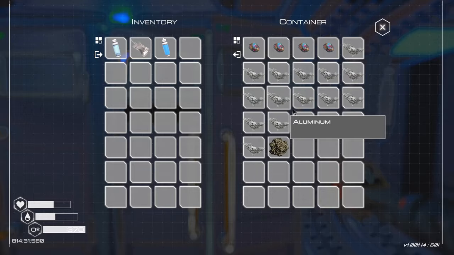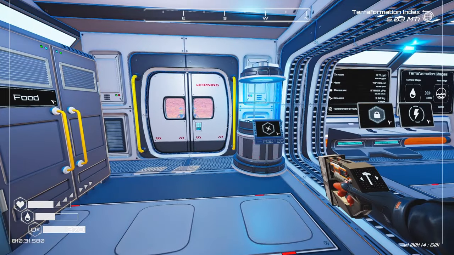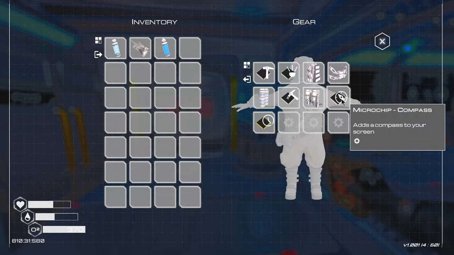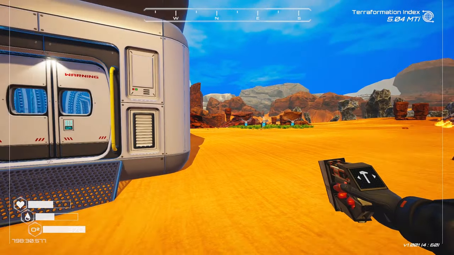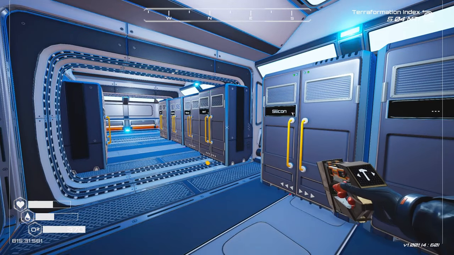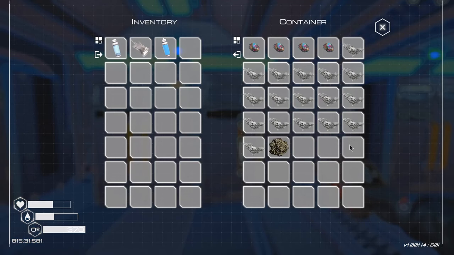Yeah, I have a lot of aluminum. I mean, I spent a lot of aluminum. As a matter of fact, I made a couple of upgrades for myself. I got the tier 1 mining speed upgrade. That one didn't need any, but the compass needed two. And remember, these guys also needed it as well. But what I did was I went back and I gathered all the stuff that we had gathered. And I also did a lot of searching around and I found more. So aluminum, yeah, we got a bunch of it. But you know, we're going to need a lot of it.